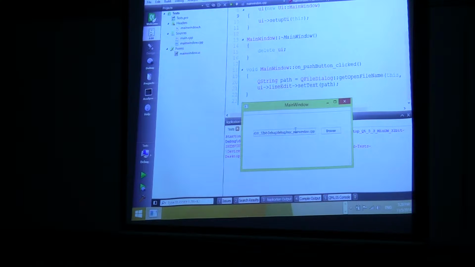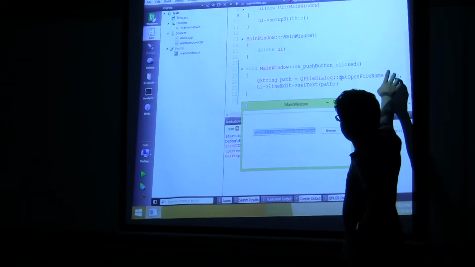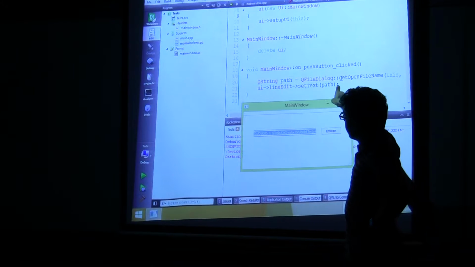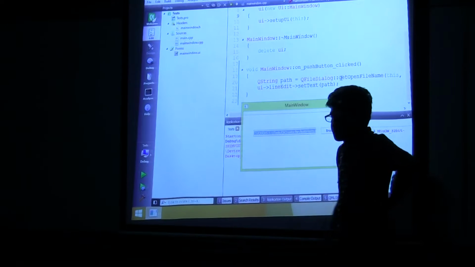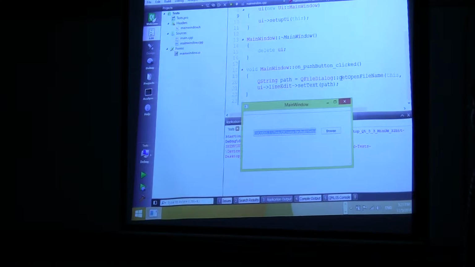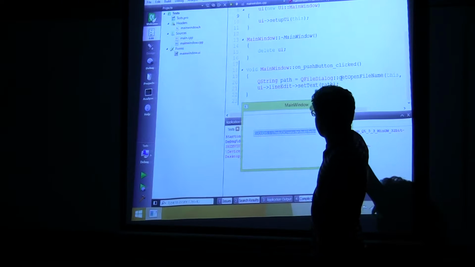Was the construction of the QFileDialog here? It was constructed inside the static method itself. Here it constructed the dialog and passed this parent class to the constructed dialog, and after the execution of the dialog it returns the string to this QString. The QFileDialog gets destroyed at the end anyway. It will get destroyed with the main menu. Then we pass the path that was returned from the file dialog to the line edit.